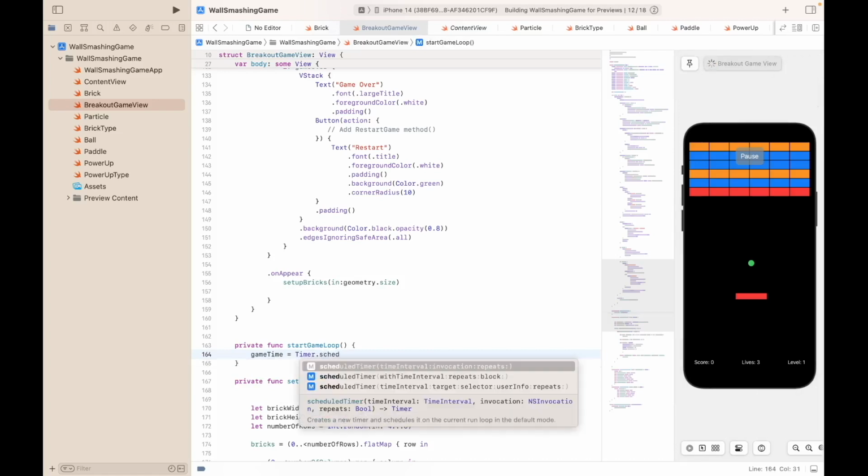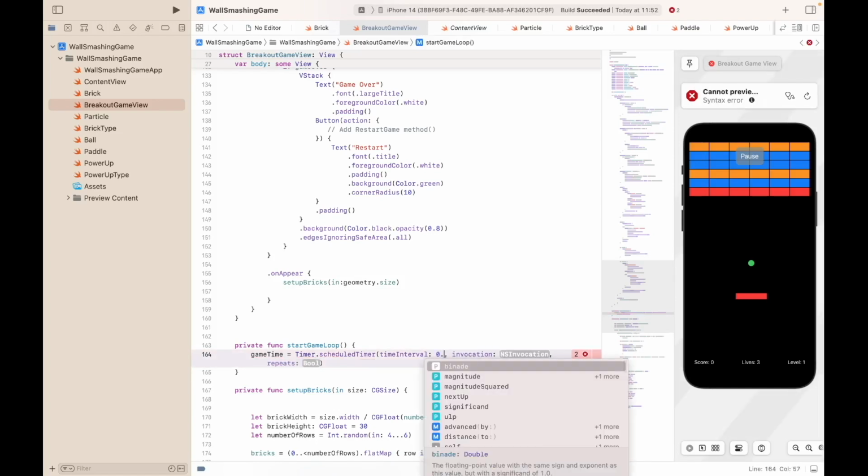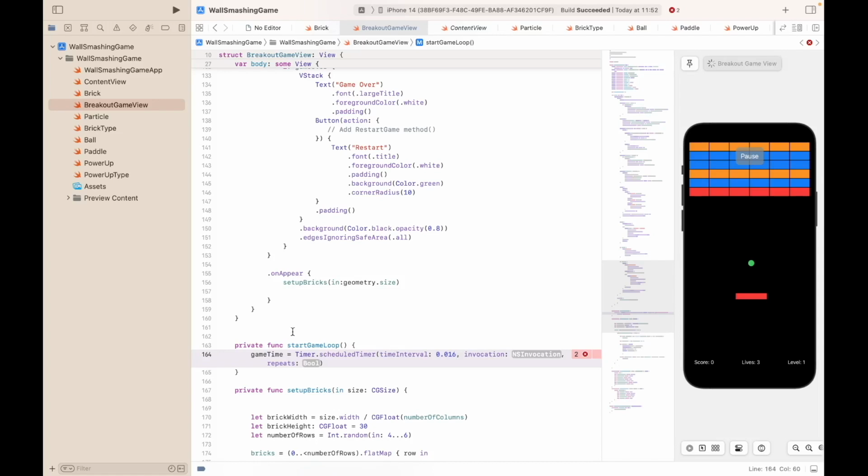Schedule timer with interval of 0.016. Repeat is true.